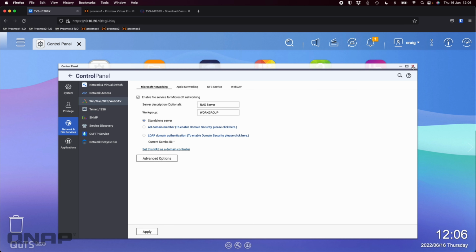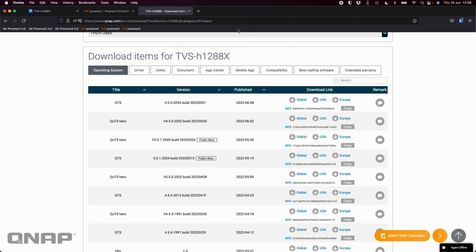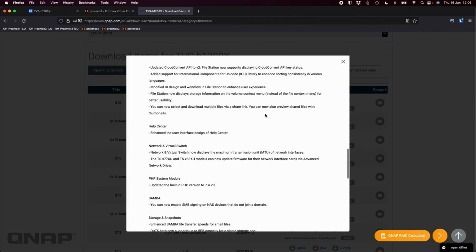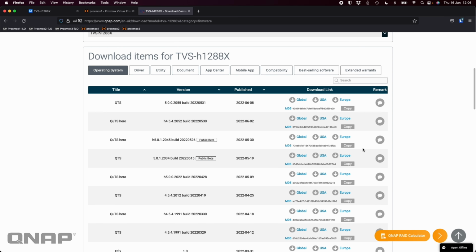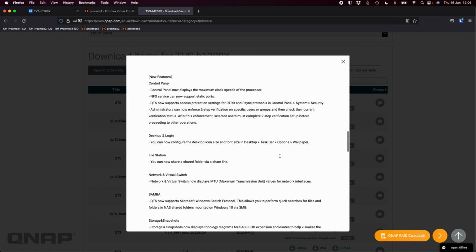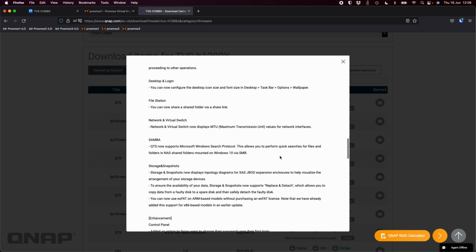So there are quite a few other things. If you go look at the release note list, it is absolutely mega. As you scroll through, there's a lot of different options in there. One I did want to highlight is the QTS specific one. If I scroll down here, we should be able to find it.